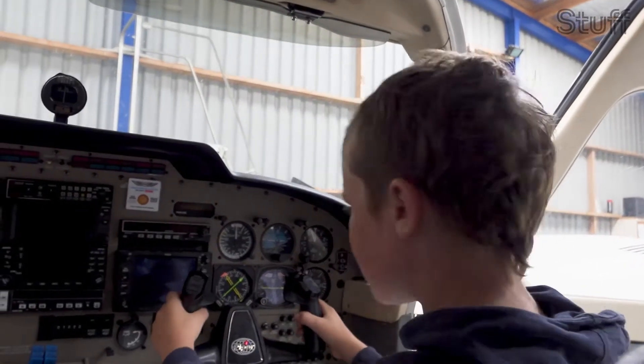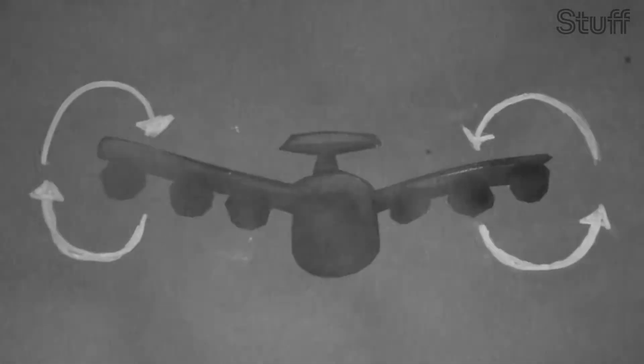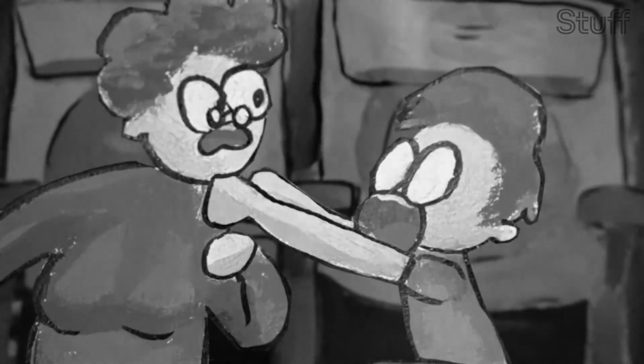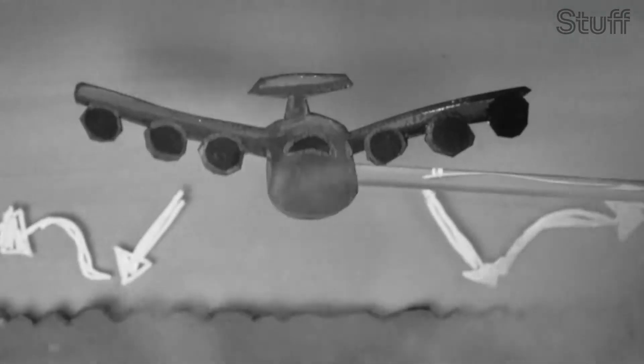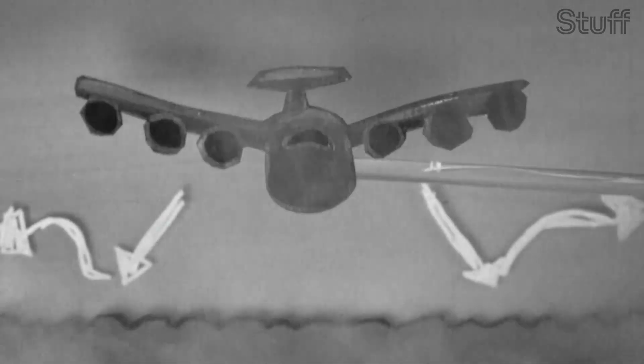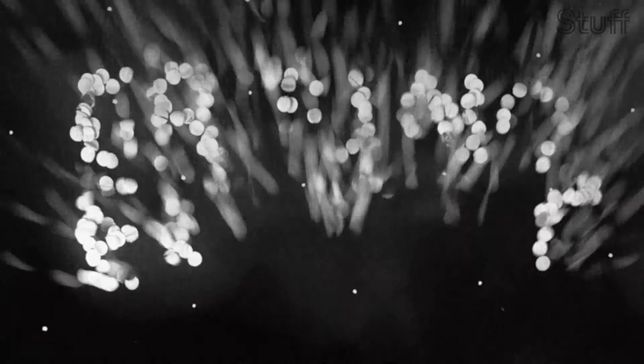I'm ready for takeoff. There's a vortex on the wing of the plane. I don't see anything. Of course not — that's because it's the air. As the plane flies, it creates vortexes of air that push down on the wings, creating drag and slowing us down. Tell the pilot we've got to fly low to the ground. When a plane flies low, the surface of the Earth creates a barrier that prevents vortexes from forming. The plane is no longer pushed down and benefits from increased lift. This phenomenon is known as the ground effect.